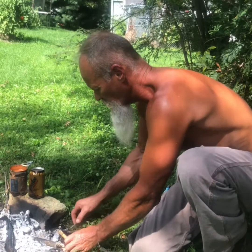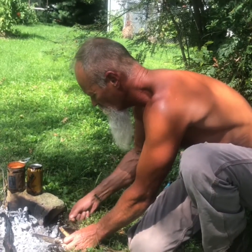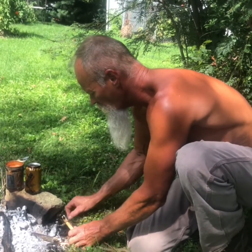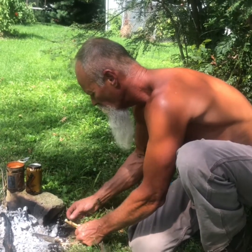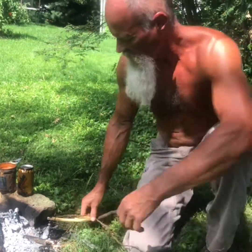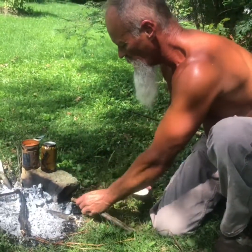Let it stay warm there. This stuff's pretty old. I made it a couple years ago. It's a little bit cakey. It's probably got more times of heating and cooling than it needed. We need to make a new batch. We'll do that one day. That's pretty fun. Find an injured pine tree and get all the sap you want, but I'm gonna slide this in now.